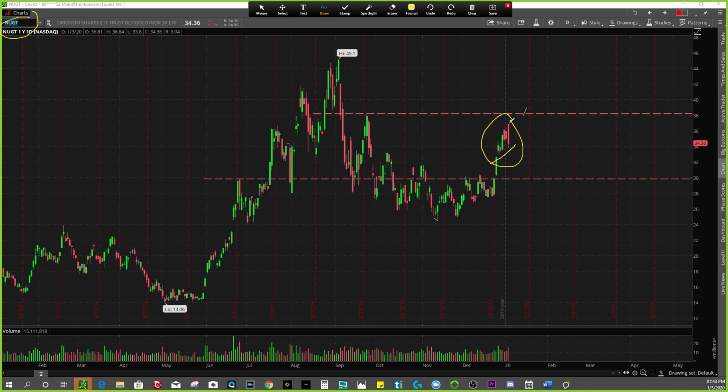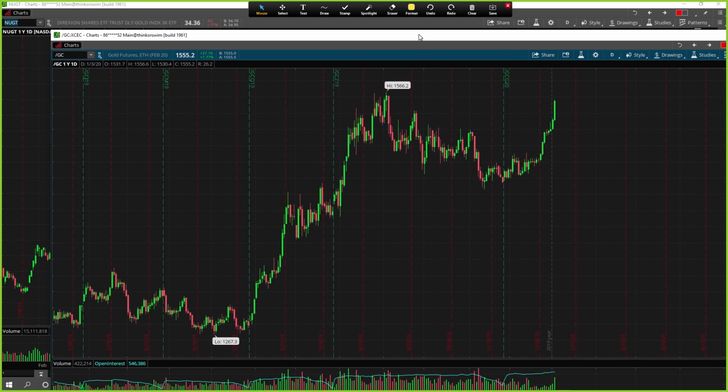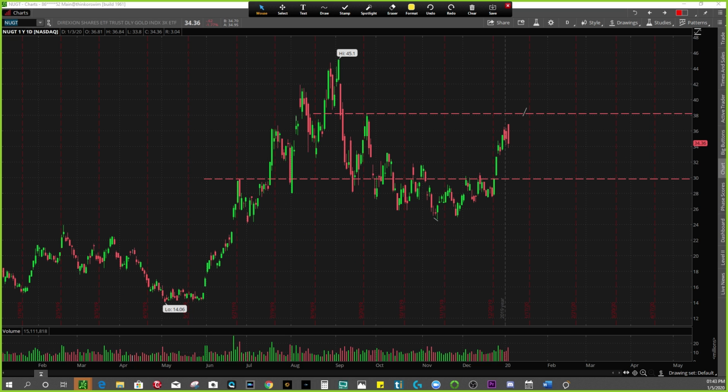So a good thing to do would be suppress that price to buy up shares low just before the breakout move. And again, if you look at the gold futures, they have already broken out, yet NUGT has not, which raises very interesting concerns as to why. The only logical thing I could possibly come up with is the fact that this is getting ready to rip, and the best thing you can do is to try and shake out the weak hands and gather in some more shares to go long.